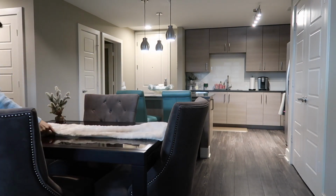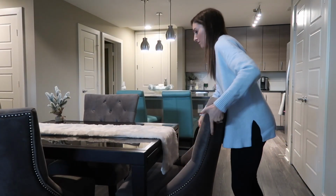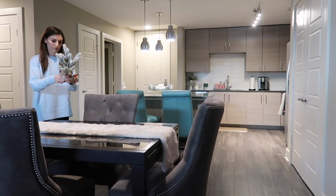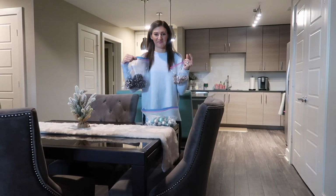On the kitchen table here, I like to keep it super simple. We eat all of our meals there, so I want something that's very easy to move around. And you'll see I have some stuff that I didn't end up using, so I'm gonna put that aside.